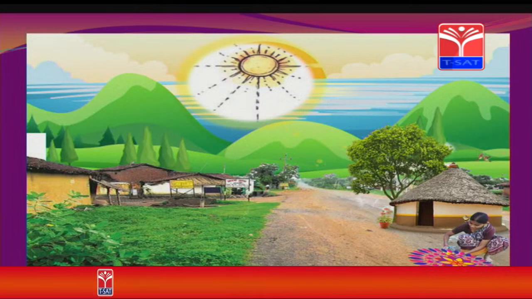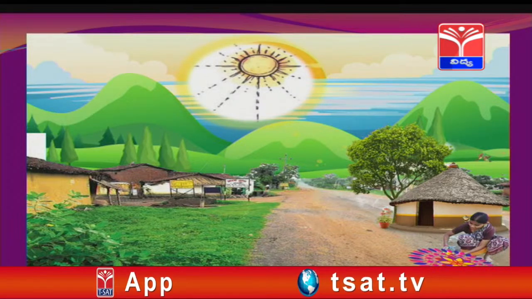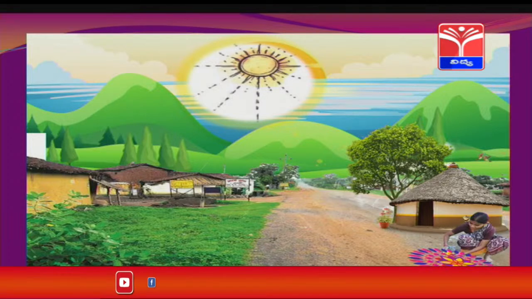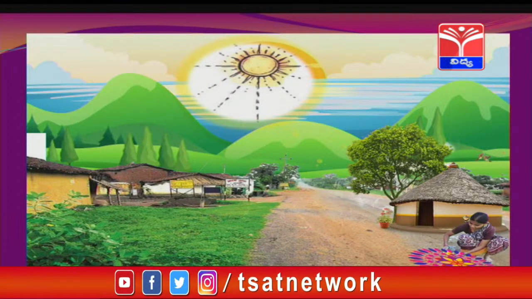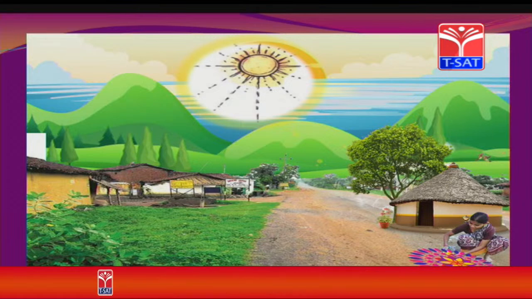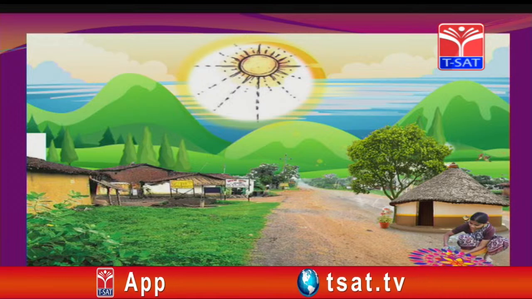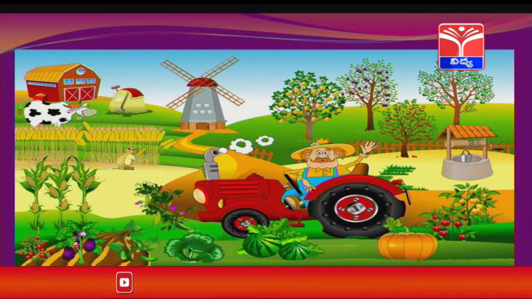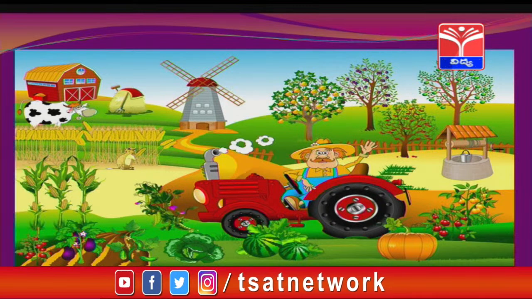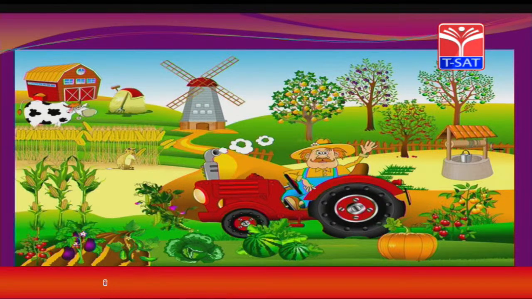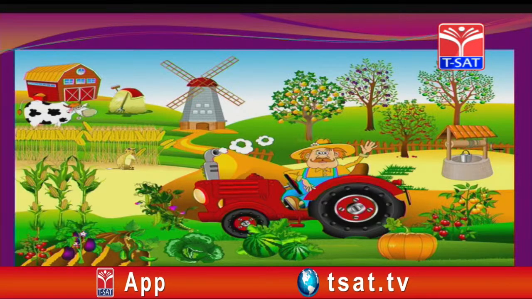Dear children, you see a beautiful scenery which depicts our rural area. Once again you see, what you have observed: there are huts, houses and green scenery, and you are looking at the sun and beyond the lake. Just observe. Here you can observe different geometrical shapes. In our daily life we come across different geometrical shapes, we touch them, we use them from morning to evening every day.